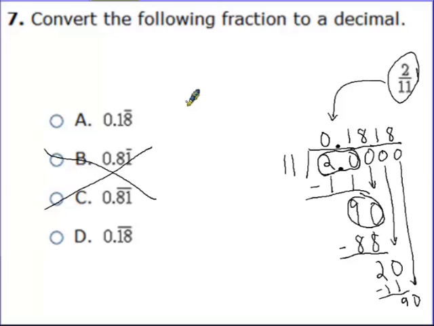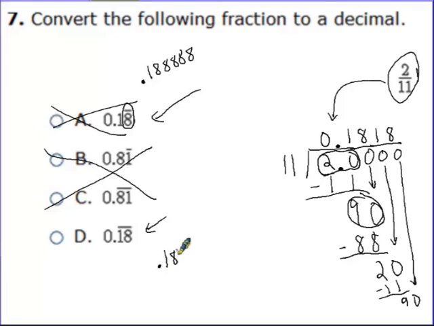So let's look at our options here. This one right here, if I was to write that out, it would say 0.1888888 forever. Okay? You see, the bar is over the 8, saying that only the 8 repeats forever. But that's not correct. But this one right down here in D, it says 0.18 with the bar over both digits. So it's showing that the 1, 8 is going to keep repeating forever. Alright? So that's what we're looking for, with the 18 constantly repeating.